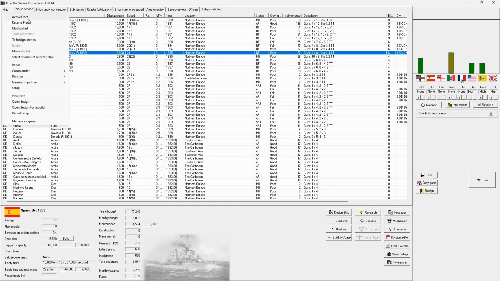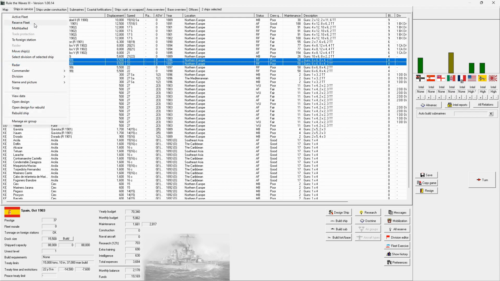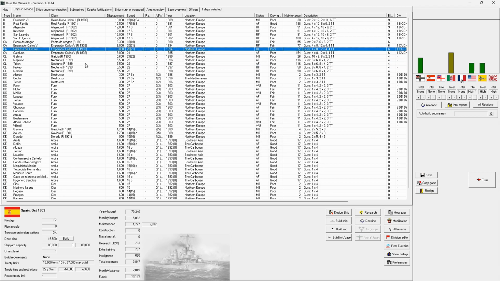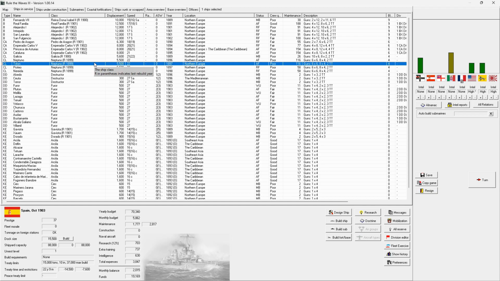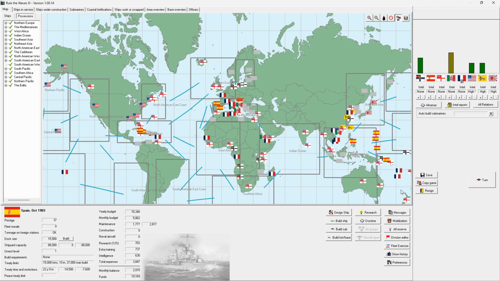Who should we send out? Well, let's put maybe a heavy cruiser and a couple of light cruisers. That seems like a reasonable fleet to go and deal with some rebellions. You guys head out to the Caribbean. This may simply be a waste of money on maintenance, but we'll send them out there. I'm going to be super upset if we lose Cuba. Okay, let's keep going.